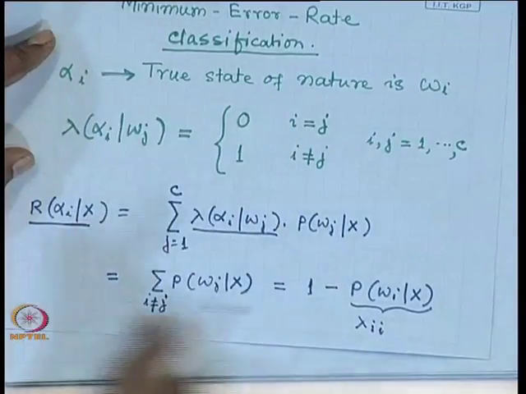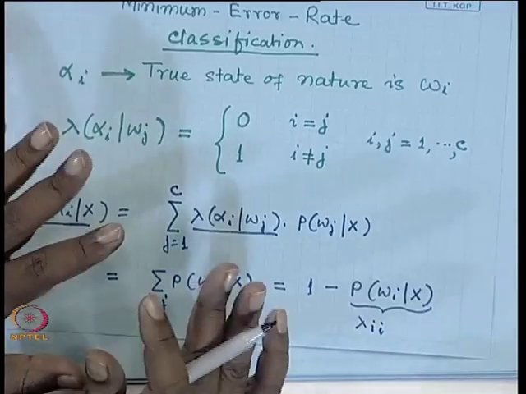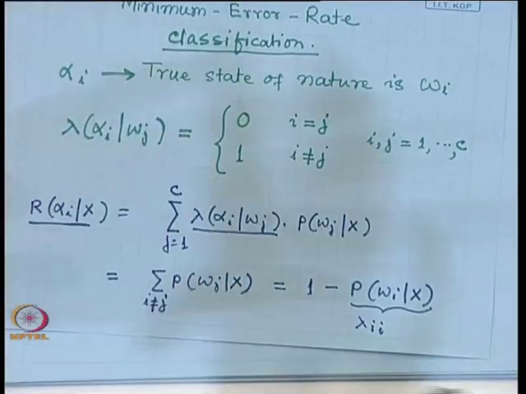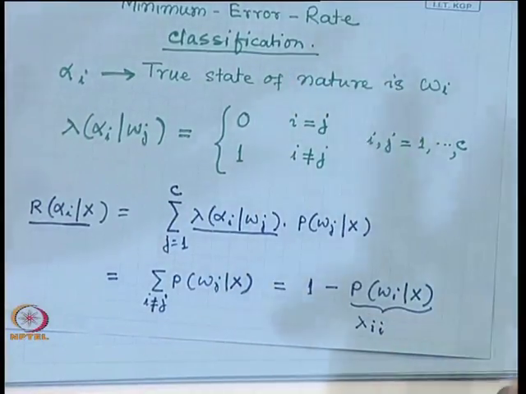In case of minimum error rate classifier, for every class, the classifier has to decide what is the error for taking a particular action, and it will decide in favor of that action which gives you minimum error. And you find that I have to compute a number of functions which is equal to number of classes, or which is equal to number of actions that I have in my classifier. So many functions are to be computed.